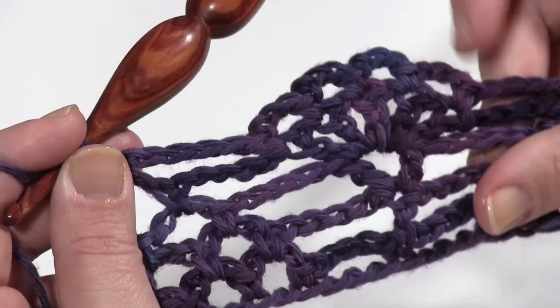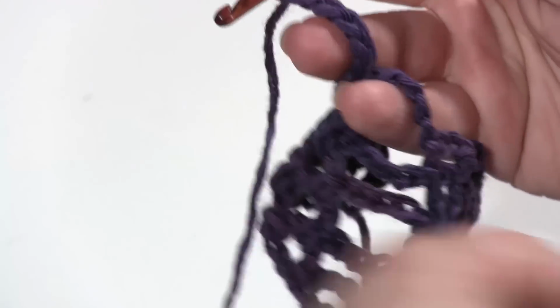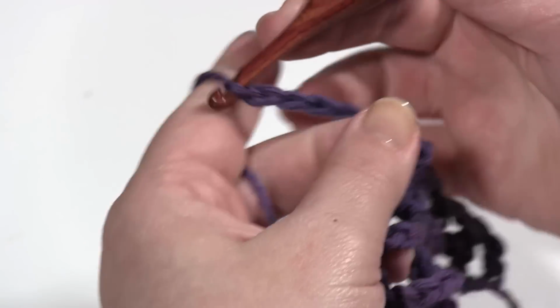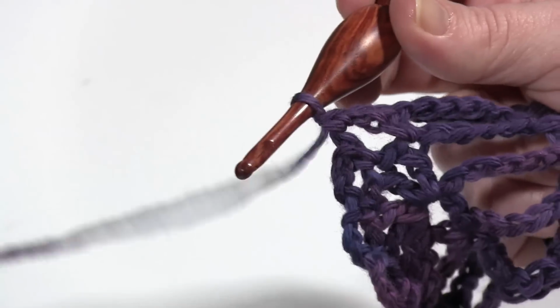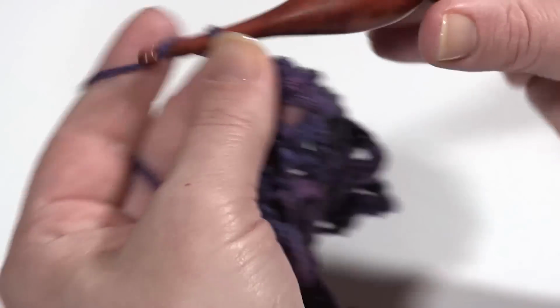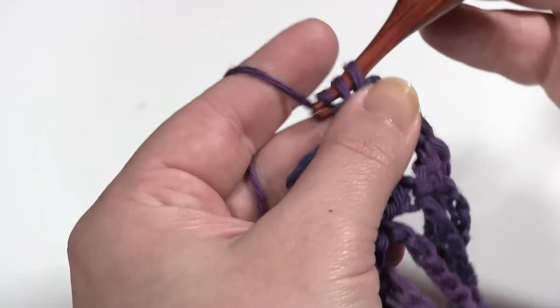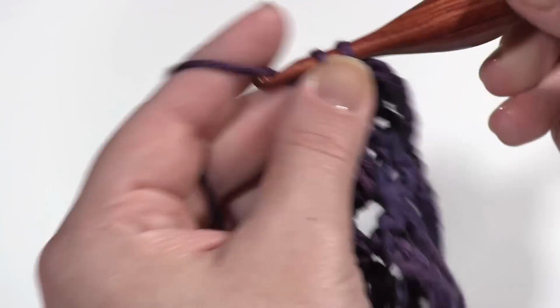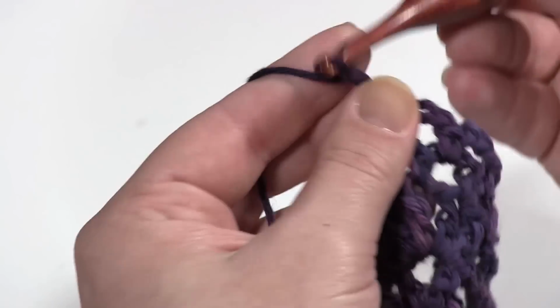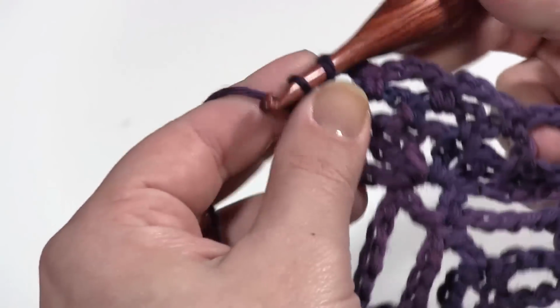Now we need to get back over to our new berry here, so I'm going to chain 5 again, turn, and work a single crochet in the first chain 3 loop of our new first berry here. Then of course chain 3, single crochet in the next chain 3 loop, chain 3, single crochet in the next one, chain 3, let's see, one more, 3, single crochet in the next one.